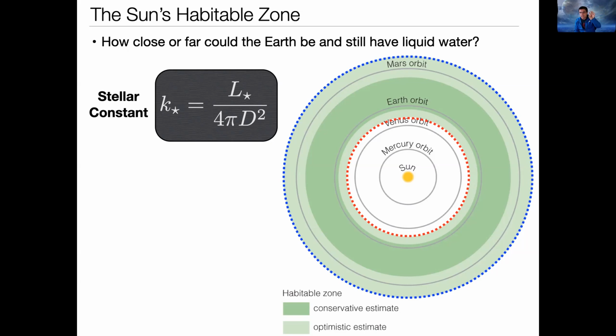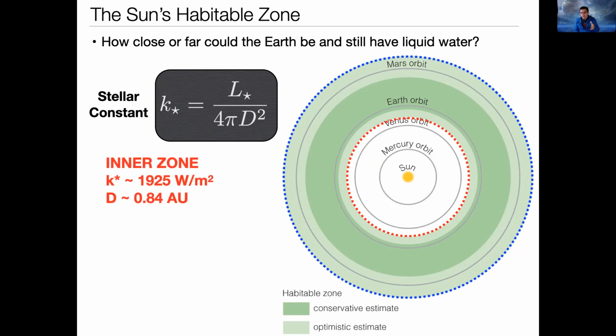So the amount of energy, k star, per unit area that you receive at your planet depends on 1 over the distance squared to the planet, okay? So if I were to put in the properties of the sun here, I put in the luminosity for the sun, I can look that number up, and then I put in the value for the inner conservative, for the optimistic inner radius of the habitable zone, and also put in the outer radius for the optimistic habitable zone, I can compute how much energy is required on the Earth to keep water from evaporating, that's at the inner zone, or keep water from freezing at the outer zone, okay?